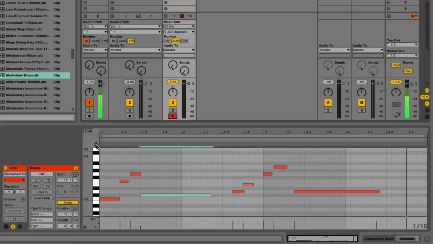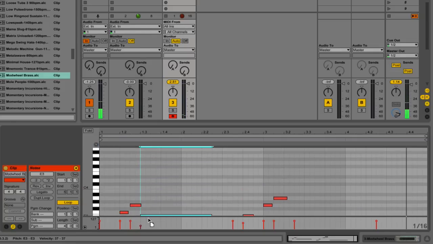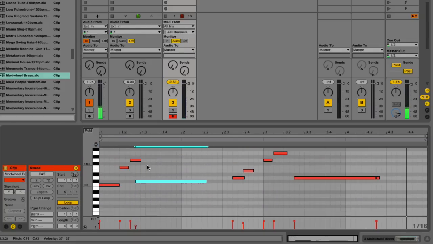Next is this headphone button here, this MIDI editor preview button. And what this allows you to do is actually hear the note that you're creating as you drag it around. With it off, nothing. This is useful for previewing sounds, just so you know what they sound like, or even clicking in melodies to test stuff out.